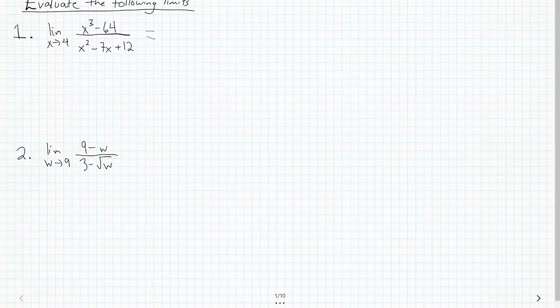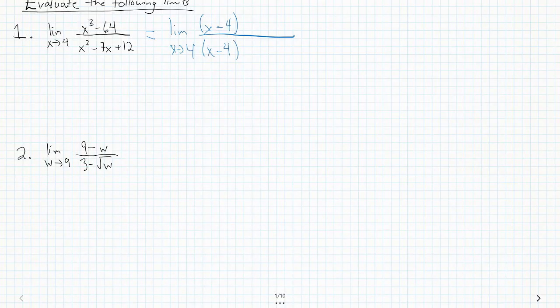Since we plugged in 4 and ended up getting 0, that tells us something quite important since these are polynomials. That tells us that we have x minus 4 as a factor of both the numerator and the denominator. The easier of the two probably is the denominator. That's x minus 4, and then you're going to have an x here. So what would multiply by negative 4 to give you 12? It would be negative 3, and you can see that adds up to negative 7. Negative 4 plus negative 3 gives you negative 7.